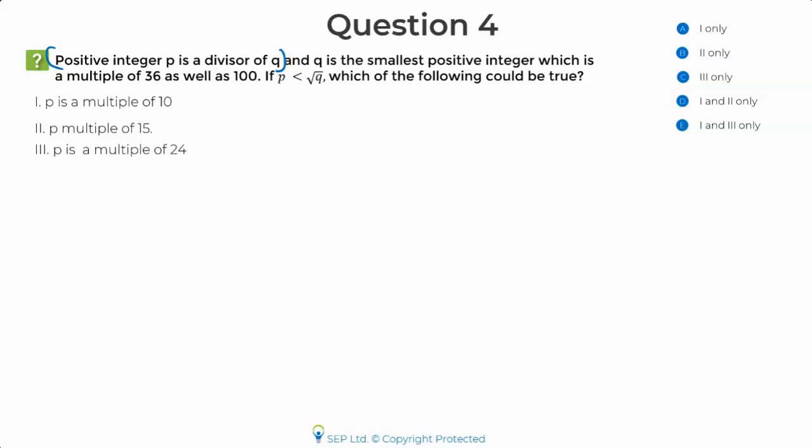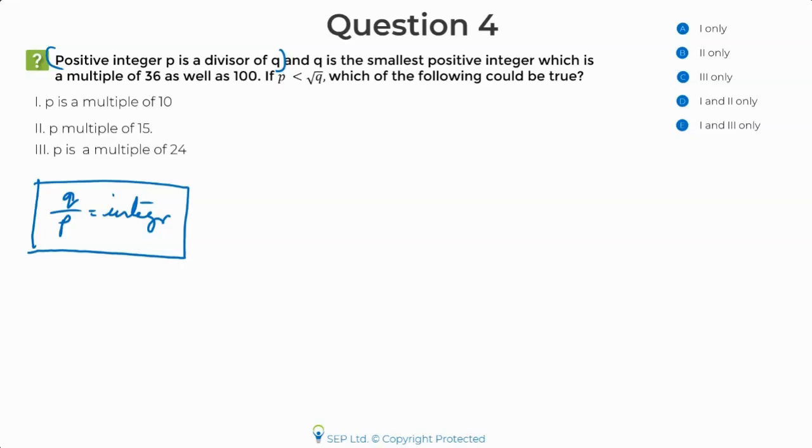Divisor. Is a divisor a factor or a multiple? What is it? Q by P is some integer. So see guys, you understand this, right? What I mean to say is that Q by P should be some integer because P is a divisor. So I should get some integer. You can take that as some variable or whatever, but that is the first inference that you should be able to make, that P is a divisor. So P will divide Q completely.